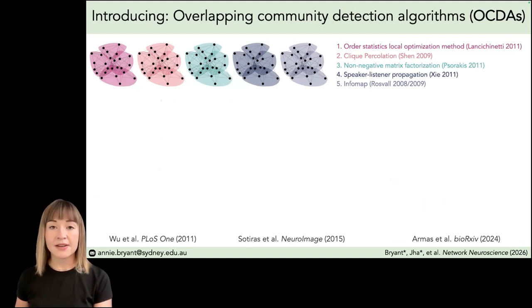However, these studies and other applications to the functional connectome have generally started with the manual selection of a particular OCDA, meaning that brain imaging studies across diverse and important applications could be relying on suboptimal subjective choices that might obscure the most relevant overlapping modular decomposition for a given connectome.